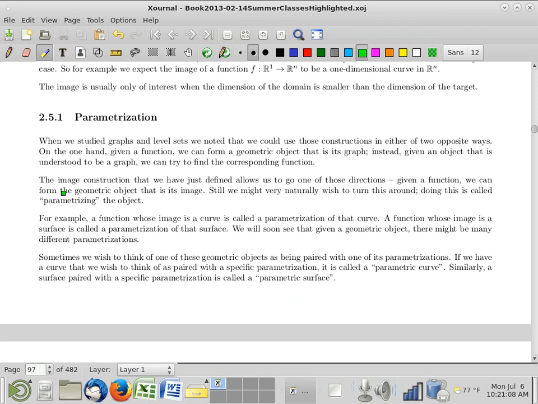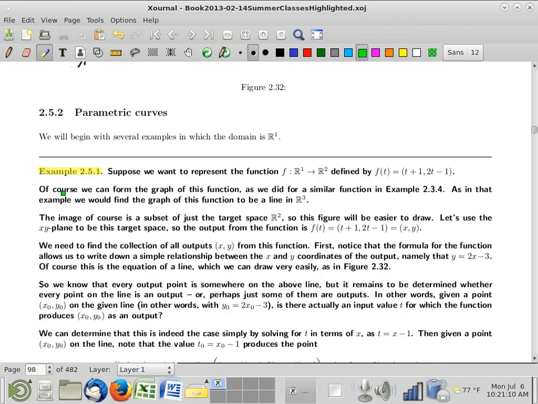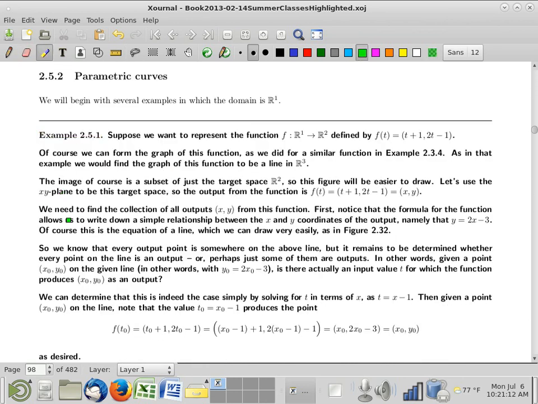Okay. All right, so let me show you some examples. Suppose I have this function here. Note that's a function from R1 to R2. So a single number goes in. I'm using t as the input number here. We'll talk about why I choose t in a few minutes. And then out comes a point. You'll notice it comes out here as both an x-coordinate and a y-coordinate.